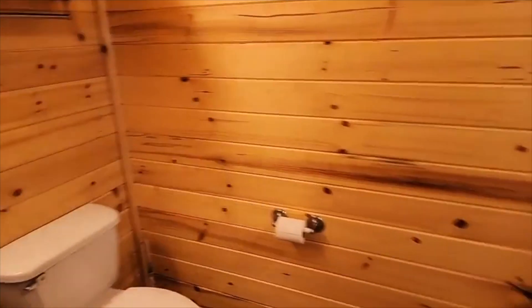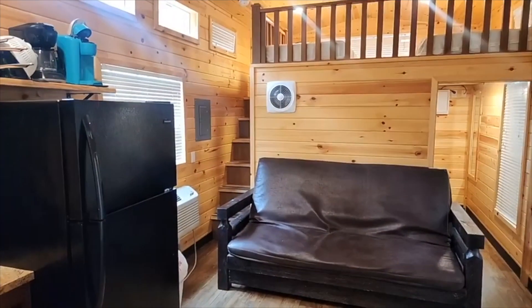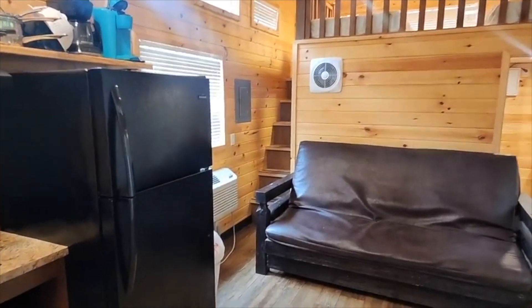So Cindy Bear — I think it's a deluxe loft. Cindy Bear 8 is this one in particular. I think of all the Cindy Bear cabins, this one is the best one, and I'll show you why. Obviously a really great layout, but I'm going to show you why I think it's the best one. Let's go outside really quick.